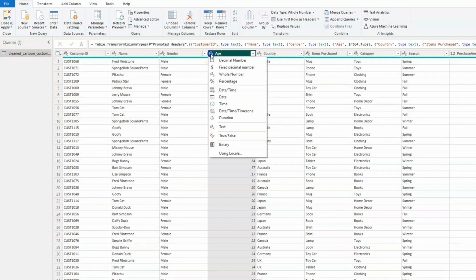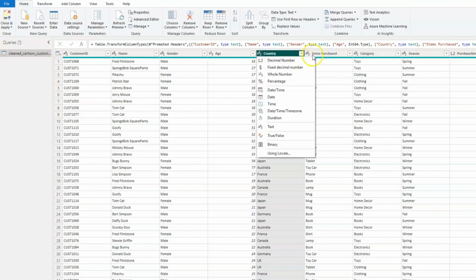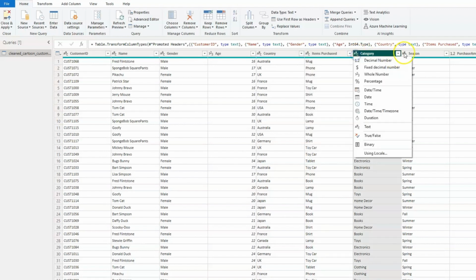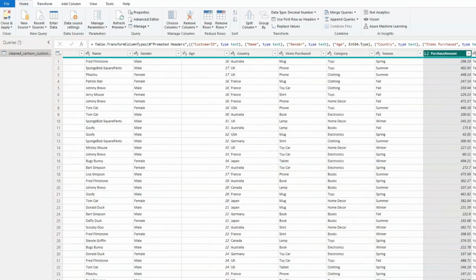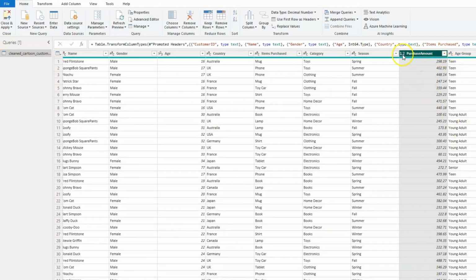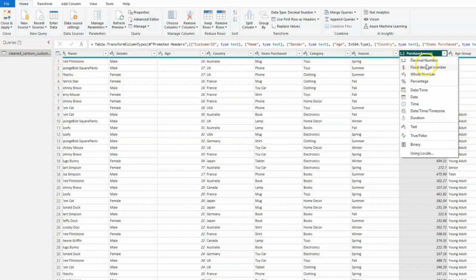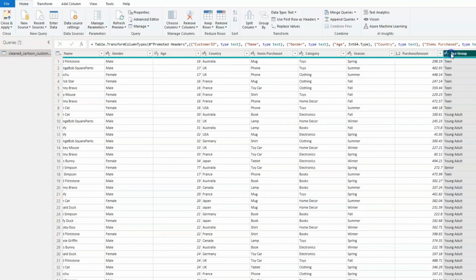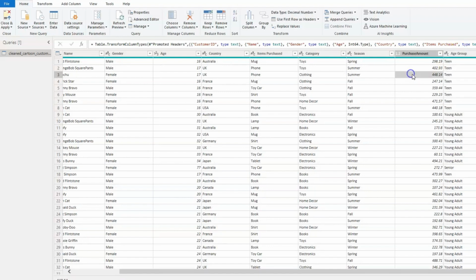If you click on that 1, 2, 3, you will see that it's a whole number. So just identify those and make sure they are all correct. Like purchase amount, making sure purchase amount is an actual 1.2, which is a decimal number. Age group is text. Everything looks great.